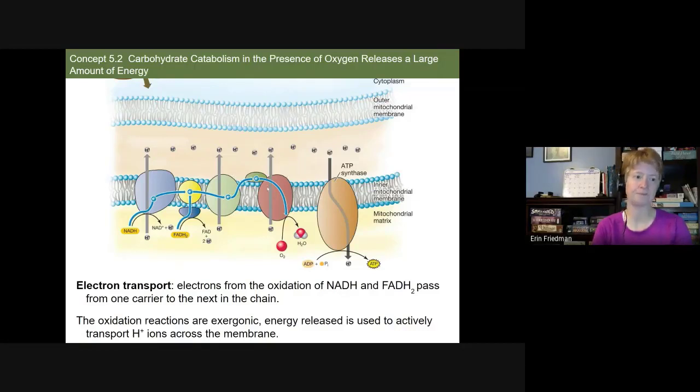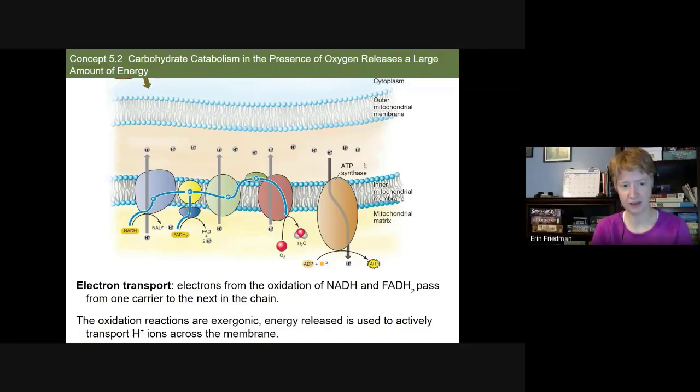So all the electron carriers are going to get oxidized, and these proton pumps are going to get reduced sequentially, such that the electron's energy is being used up in very small chunks, and it's being used up to pump these protons. We have not yet made any ATP.